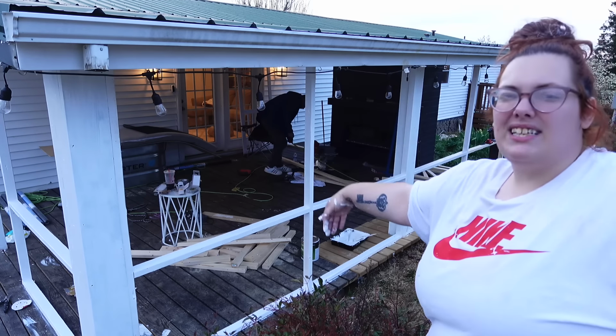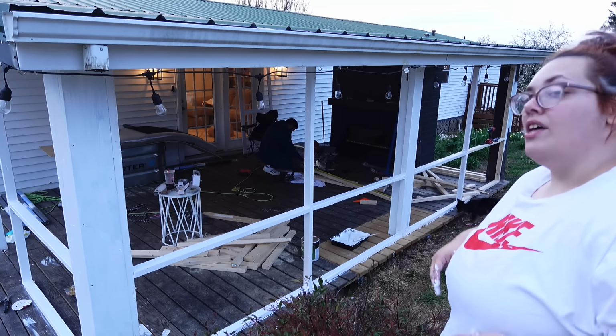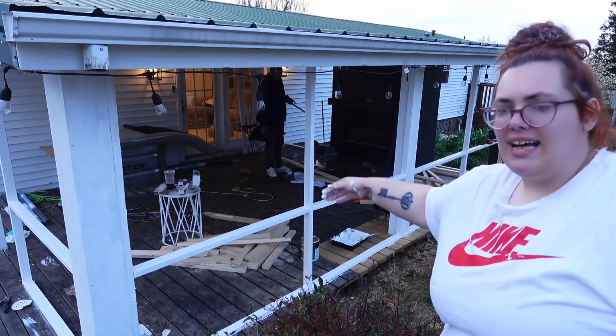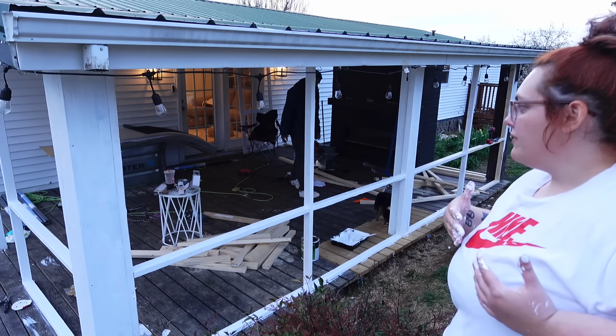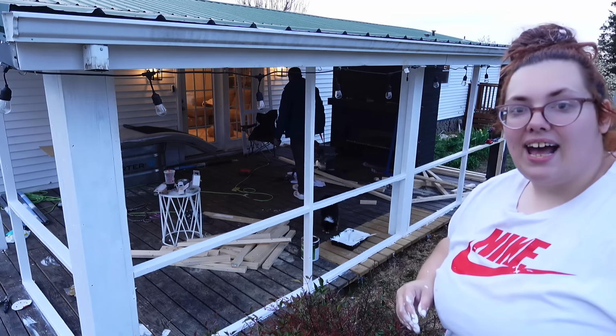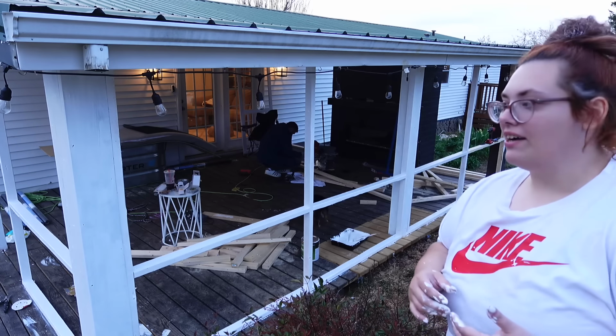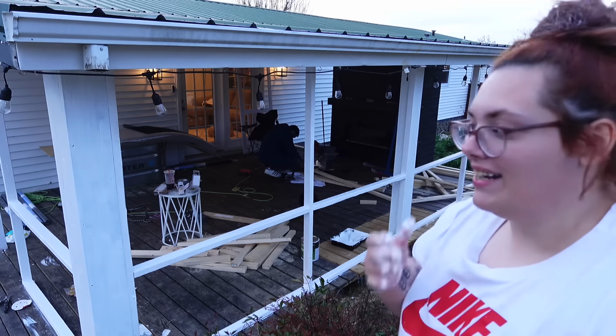We're going to put the screen on the inside of the porch. I know usually with ground level porches, you put the screen on the outside, and with high-up porches, you put it on the inside. But for my preferences, I'd like the screen on the inside so that white really pops against the house. I'm loving the white frame. The kids are loving it. They walked out here and Julie said, please tell me it's staying white. And I was like, you got it, baby.